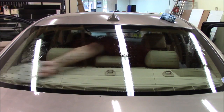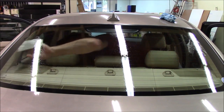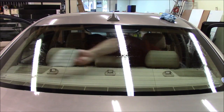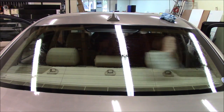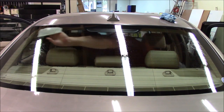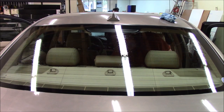All right, just make sure you get the whole window. It's a good thing to take your time to do this. Just make sure you get it good and clean. Once you put the film on, if there was something in there, it's a little late at that point. You may be able to get it, but if it's in the bottom, it's going to be very difficult to get it out. So a lot of times cars have dog hair, human hair, dead bugs, you know, a lot of different things can be back in the bottom of the back window.